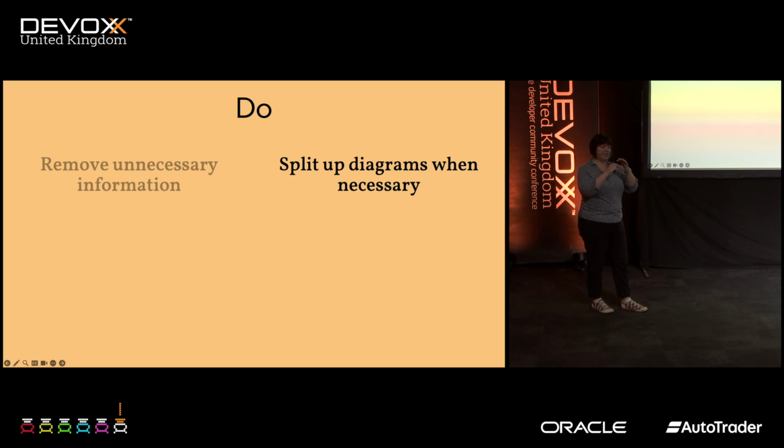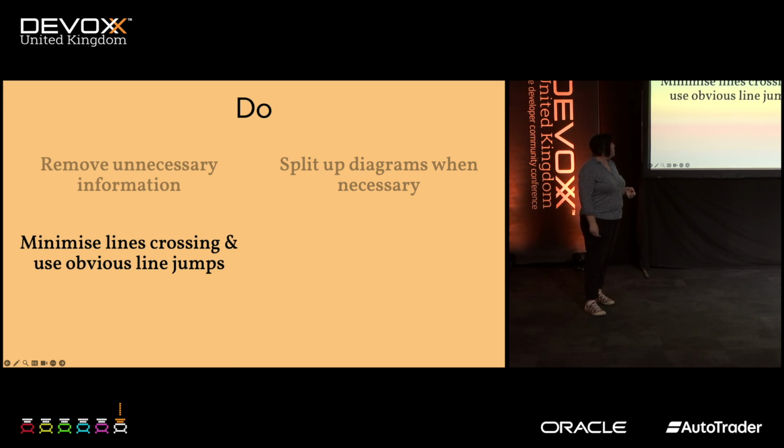If everything's connecting to one little logging service or something, then make a new diagram with that logging service in the middle and just what it connects to. And don't worry about what everything else around connects to as well. It's just, this is what the logging does. Then we need to minimize those line crossings as much as we can. And if you just move things around, you'll probably find out that you can minimize them. Where there are line crossings, you need to use a nice big jump, a sort of C shape. And a lot of programs, the default is very small, so I recommend making it a bit bigger.